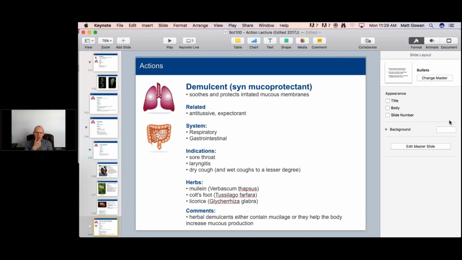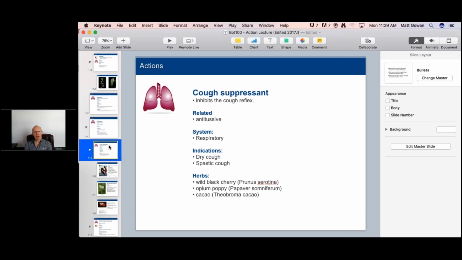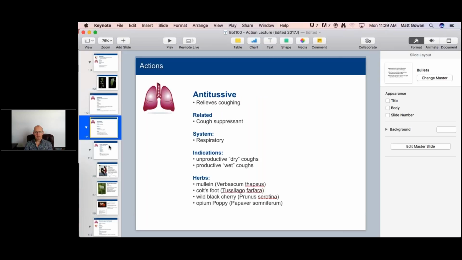So Michael's just asking if I can give an example of an exam question. An exam question for something like this, let's say it might be, if I give it a question on cough suppressants and antitussives, I might say something like, a patient comes in and they're having a really bad cough and it's keeping them up at night. Which of the following actions would you use to help relieve the symptoms?